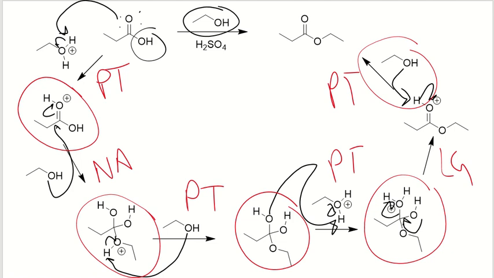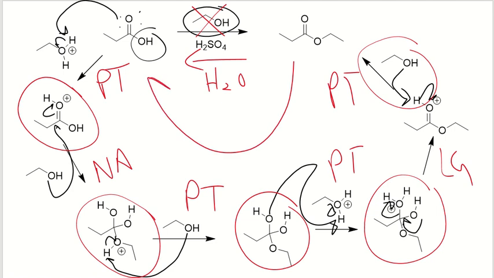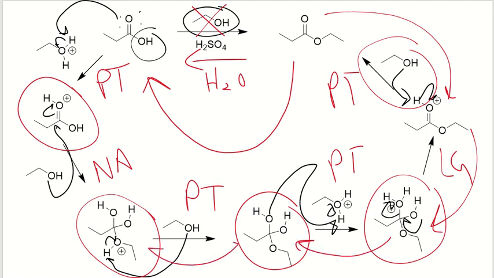Keep in mind, these are reversible. If I have water present instead of the alcohol, I can actually make this go in reverse, and the ester can go back to the carboxylic acid. It's essentially the same steps. I would just protonate to get to the protonated activated carbonyl. I would then add water this time to get to this structure, remove the proton to get to neutral, protonate the ester piece. I would then do loss of a leaving group to get to the carboxylic acid with the protonated carbonyl, and then a proton transfer would get me back to the carboxylic acid.